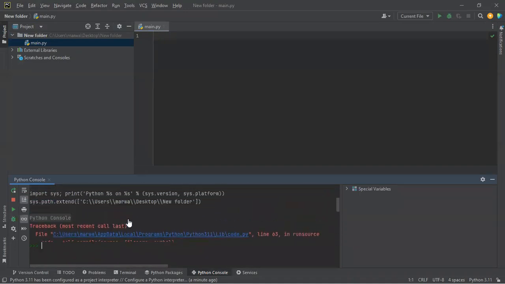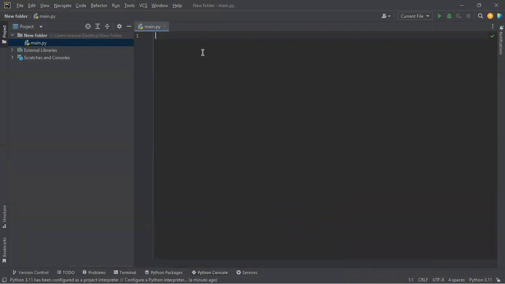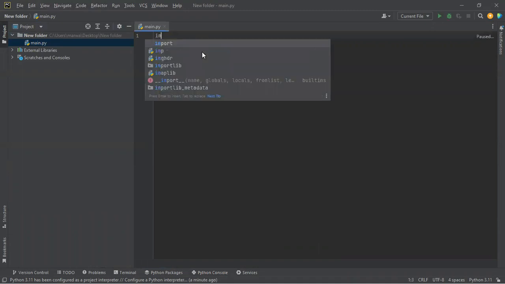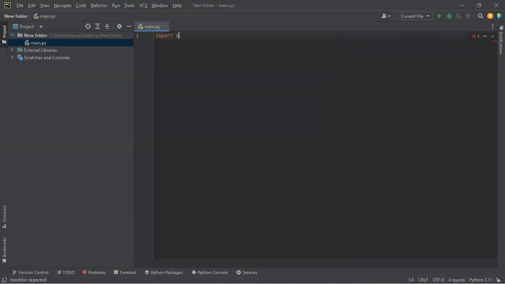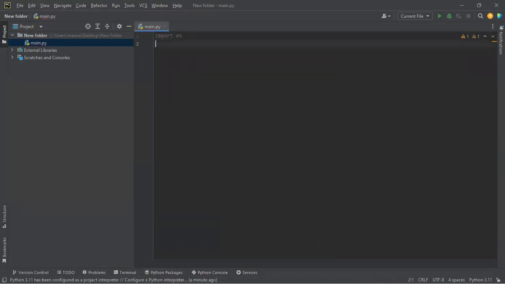But because it is built-in, I think you can't install it. So how to import the OS is very easy. You will type import OS, which will import our OS.